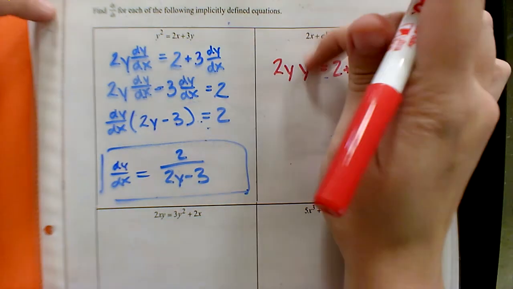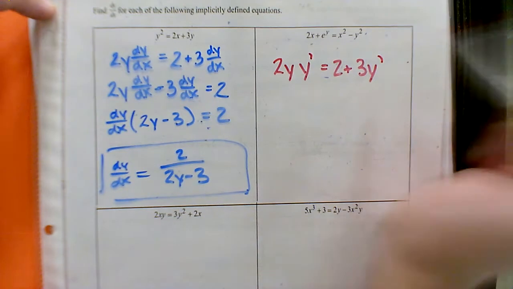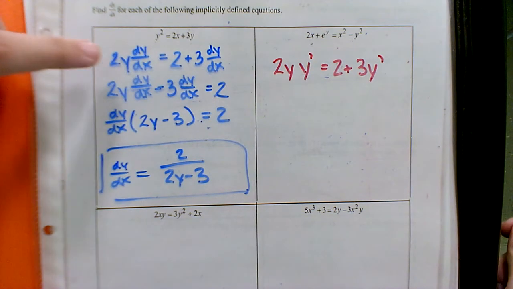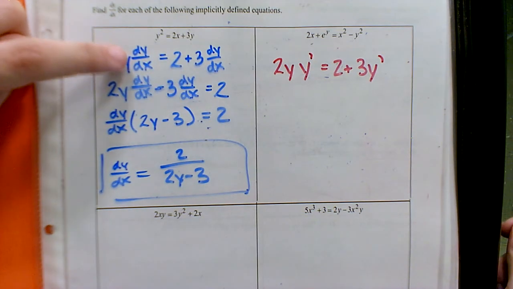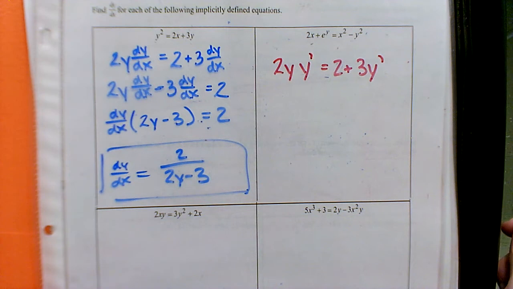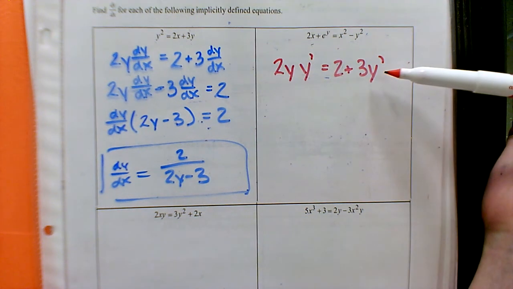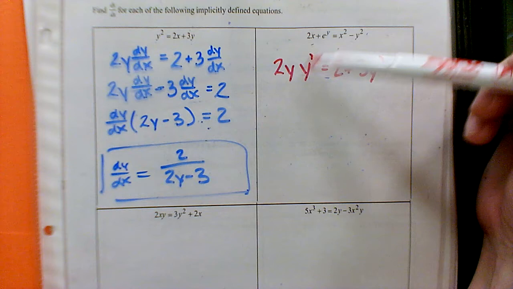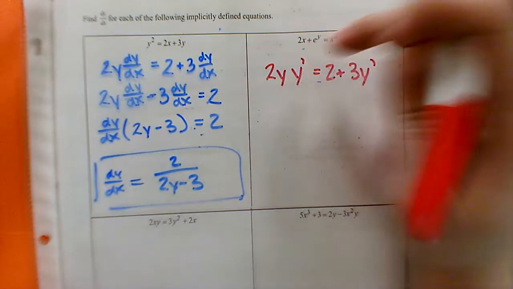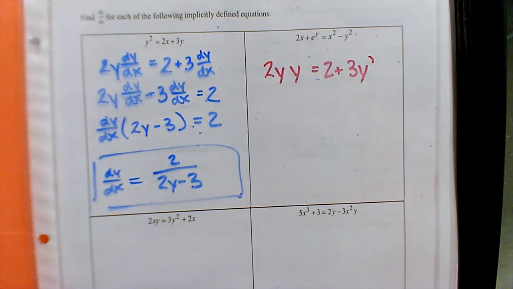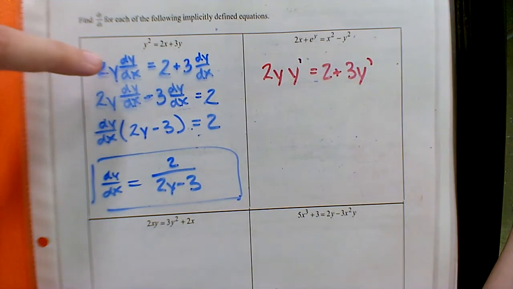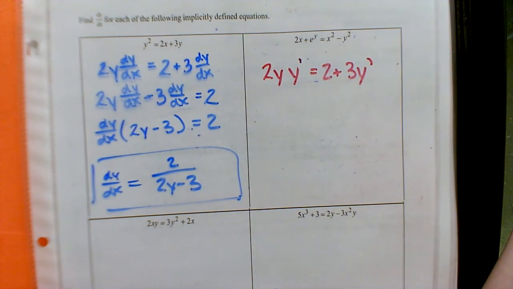Okay? So if you want to use y prime, I'm completely okay with that. But for most of us, I think we're going to prefer the dy over dx because it looks completely different than some of the other variables that are written in there. It's just going to make us be a little bit more organized. Do we understand why this might be a little confusing? Because y prime and y look very similar. If you forget that prime mark, you're screwed. I'm just letting you know that right now. So I would prefer dy over dx, but that's just my preference.